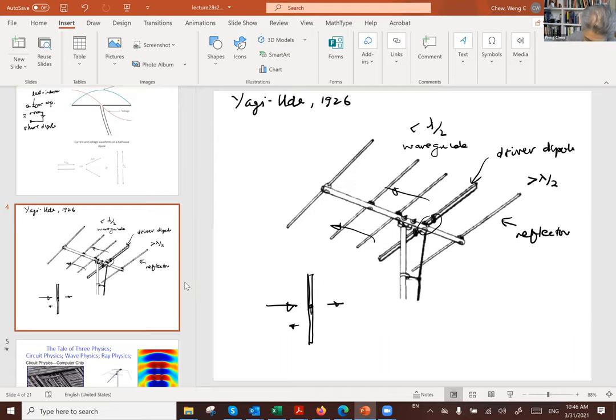And if you change the length of the dipole, then you will find that the scattered wave in the forward direction can be in phase with the incident wave and hence add constructively. However, if you were to make the dipole too long, you'll find that the scattered wave in the forward direction is out of phase with the incident wave, and hence it will cancel destructively, and hence most of the wave will go in the backward or the forward direction depending on the length of the dipole and depending on the phase of the wave as it propagates.